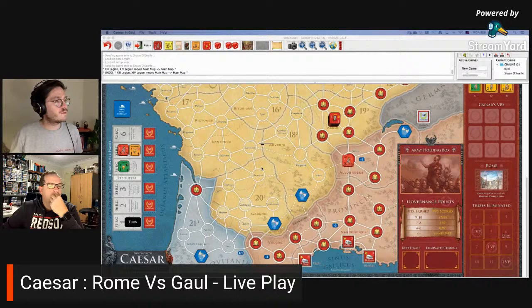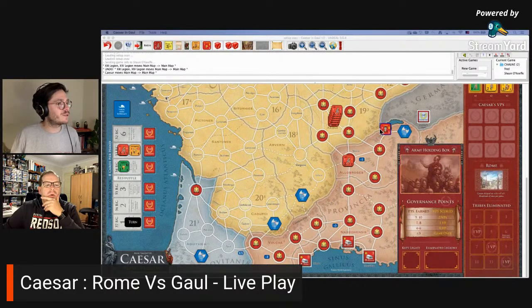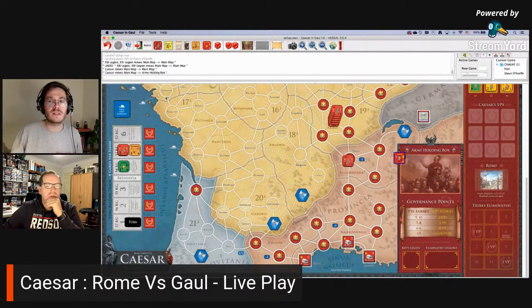The first way I can gain victory points, and I will be pointing at stuff. Oh, actually, people can see my screen, so that should be fine. But I'm going to move Caesar around to point at things, which might be weird, but I'm going to use Caesar's head to point at things.